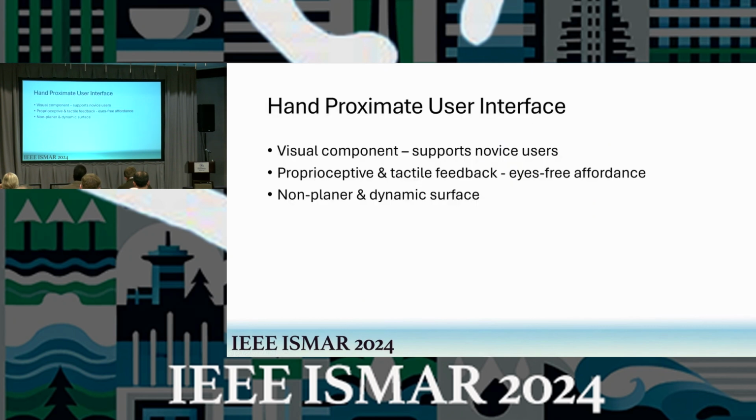Coming back to HPUI, the visual component allows novice users to easily pick up the interface and use it. They have to just look at the hand and tap it the same way they would on their touchscreens. But unlike the touchscreens, you also have this proprioceptive and tactile feedback, which allows them to interact with stuff without looking at their hands. Now, when they keep interacting with the button, say for example, the play button again and again, over time, they would be able to remember this interaction and do it without looking at their hands. On the other hand, the surface of HPUI is not one flat surface. It keeps moving, and it's also a non-rectilinear surface. So there is a possible interaction between these two components, which is the focus of our work.